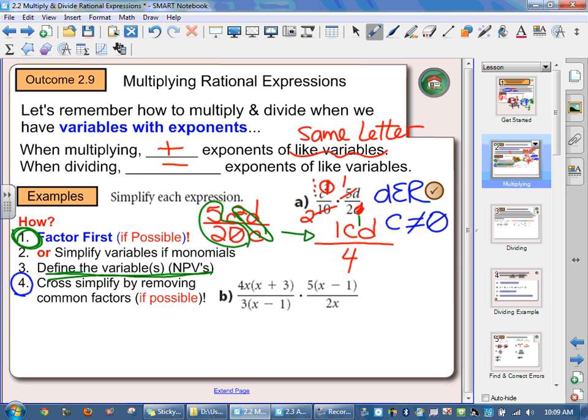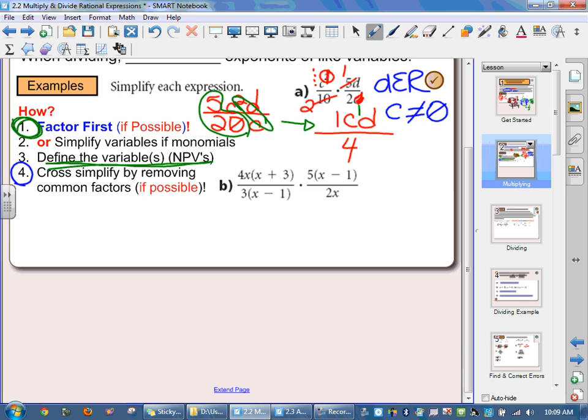So if we take a look at this question here, question B, can I cross-simplify anything? Does anything cancel, is what cross-simplify means. The x minus 1 brackets, right? These guys are identical, they cross-simplify. Do you see anything else that'll simplify? You've got a 4x and a 2x, right? So the 4 is going to divide by the 2 and become a 2, and the x's are going to disappear. Does anything else simplify?